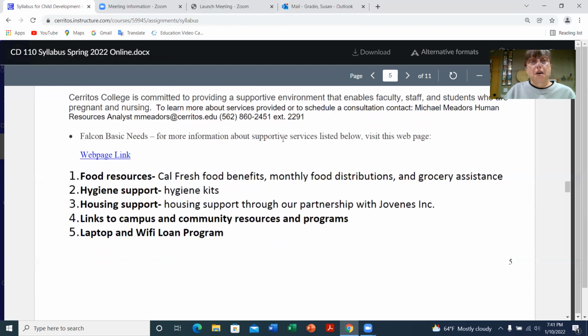And then at the bottom of this sheet talks about resources that are available on the Cerritos College website for basic needs. And this is a list of what students can have access to through the website.